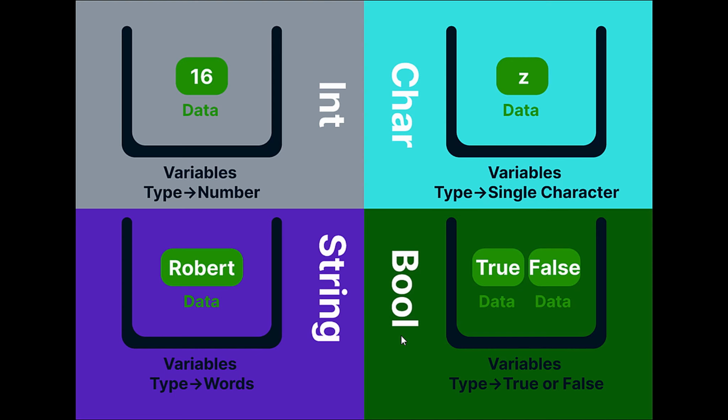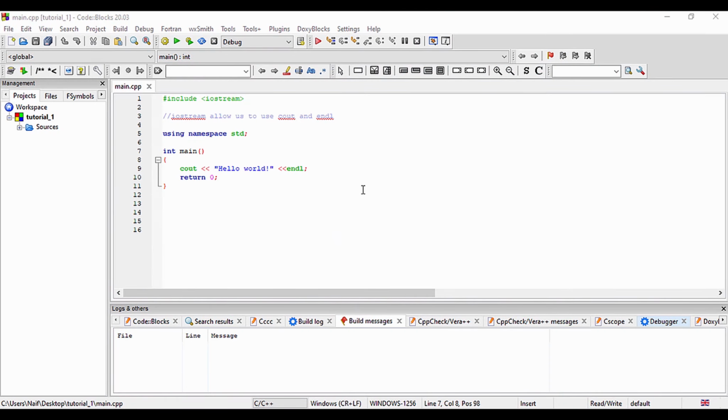in C++. So, to create a variable in C++, we first need to tell the computer 2 things. The first thing is what type of data we want to store, like is it a number, or a single character, or a group of characters like the name of a person, or a sentence, or maybe is it a true or false value. And in this example, I'm going to store the name of a person.